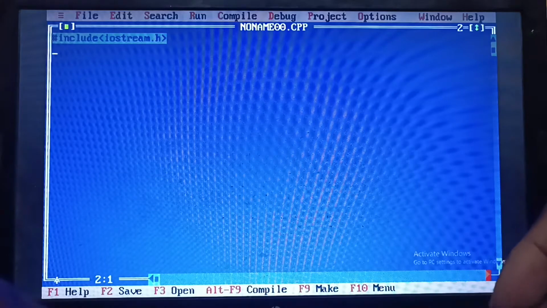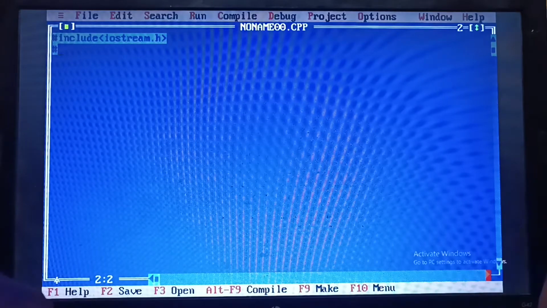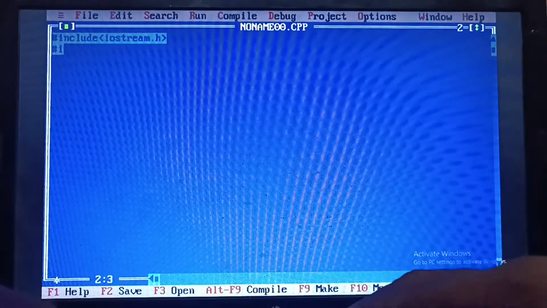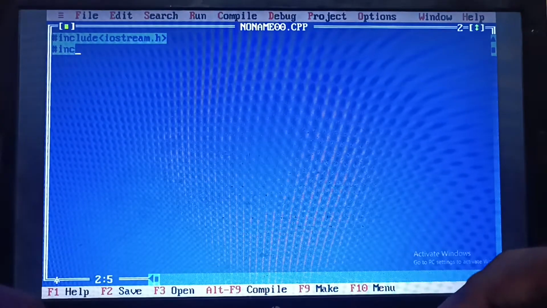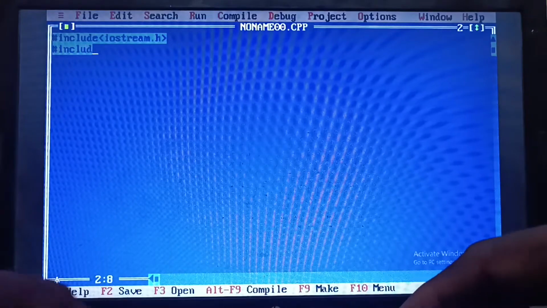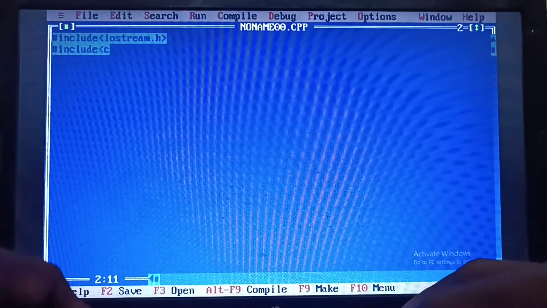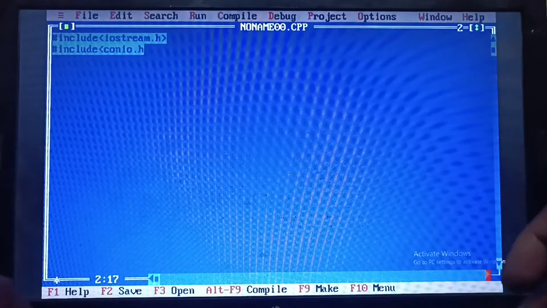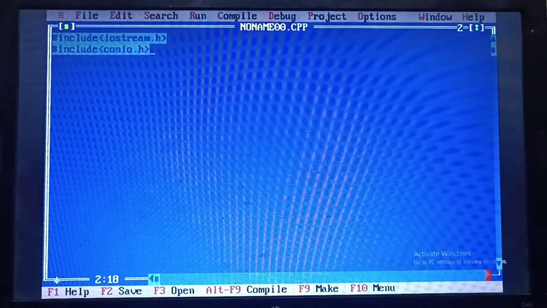The hash means the preprocessor directive, which is used to include the particular header file in the current program. Here I am including the second header file, conio.h. This header file supports the clear screen and getch functions in a C++ program.